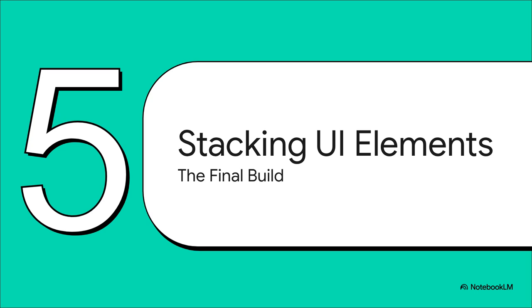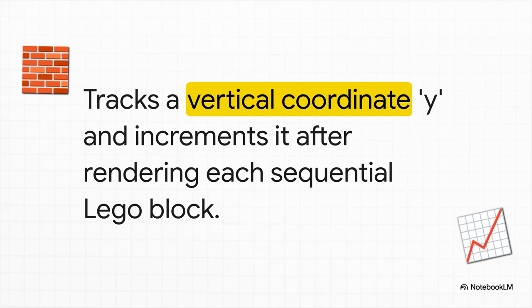Which brings us to our final part. Section 5, Stacking Form UI Elements and the Final Build. Whenever you initialize your page, you're going to run a build form subroutine. And this is exactly where that whole Lego block concept actually comes to life. You start off by declaring a vertical coordinate variable, let's just call it y, which usually kicks off at whatever your page padding value is.